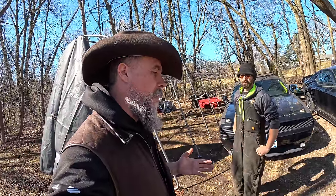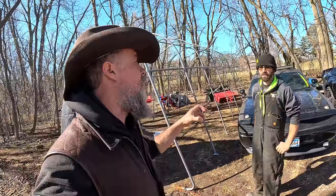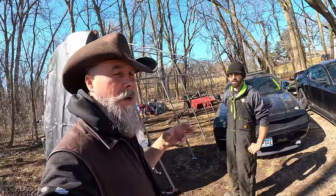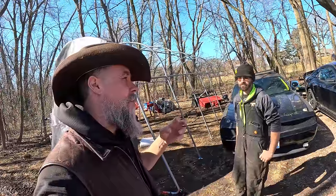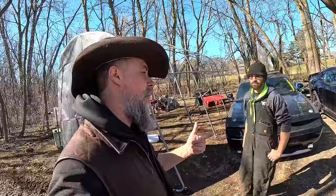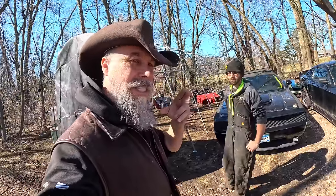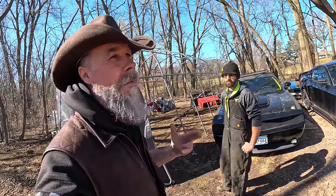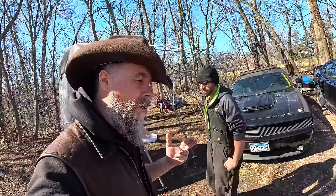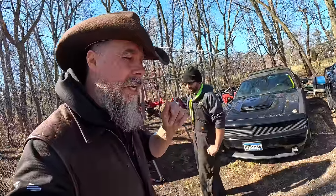And also, my experience has been that the rest of the truck will fall apart when you use it for work. For a pure work truck, the truck is going to fall apart around the engine. Your diff locks are going to go, your trannies are going to go. You're going to have front end problems. You're going to have all of these nitpicky things, and you should be getting rid of your truck long before it starts to get to that nitpick stage, because that's where it starts to drive you crazy.